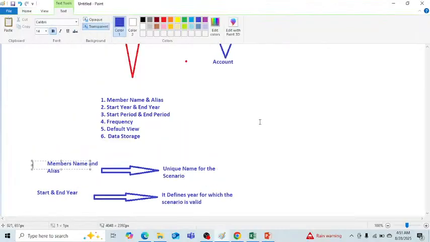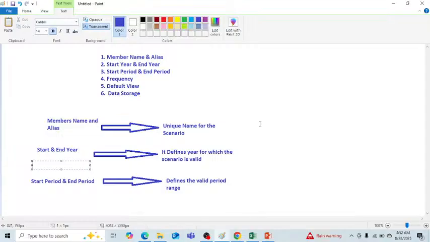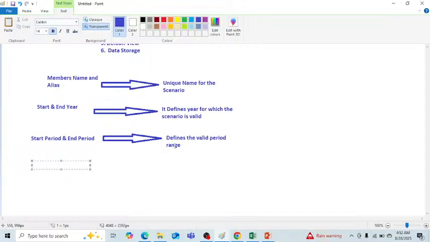Then we have another dimension member property, that is frequency. So what is the use of frequency and why has Oracle PBCS given this option under the scenario dimension's member properties? This is a very important property. It defines the lowest level of time at which data can be entered.